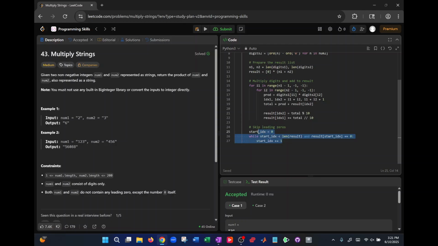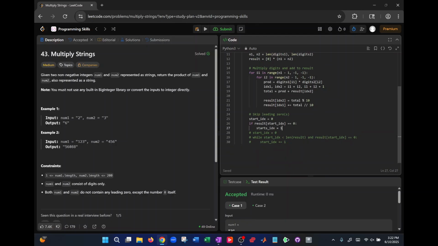Actually, I am very curious about this. I'm going to try this out. So we're going to have if result start index is 0, then start index will be 1 instead.